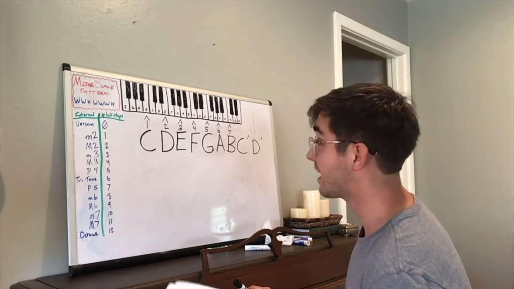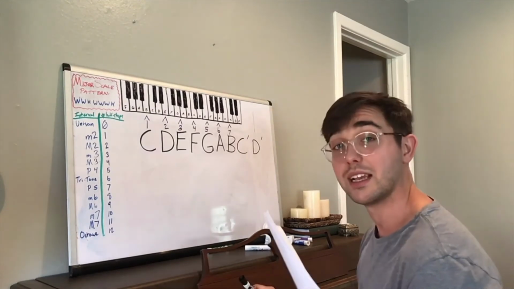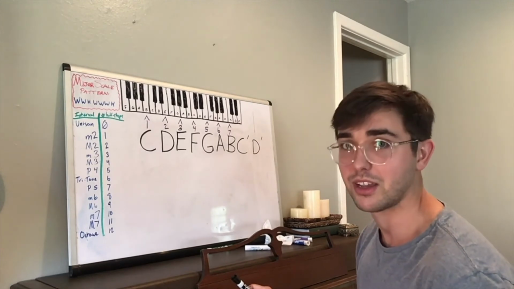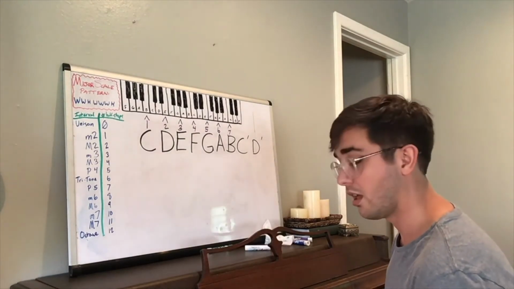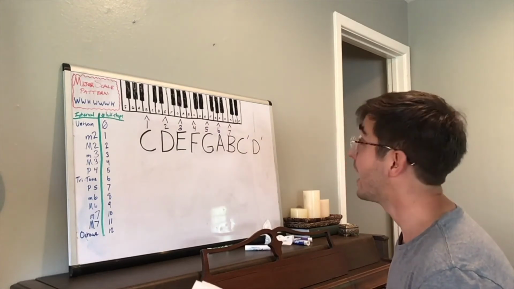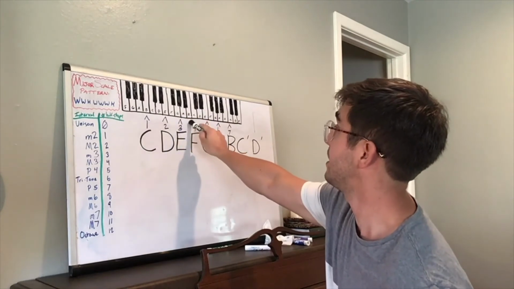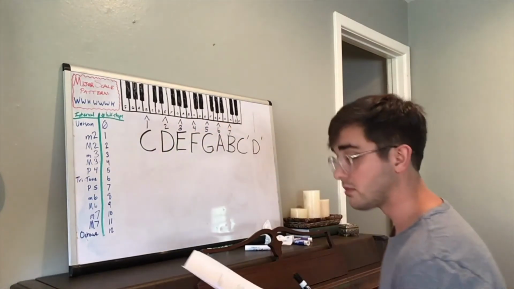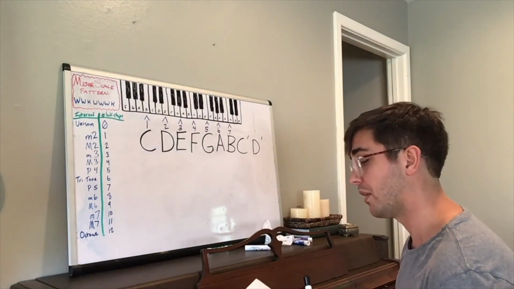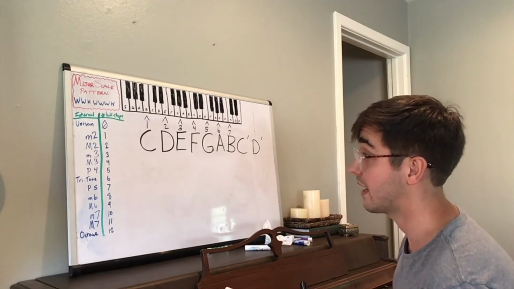Let's skip to the next one, the fun one, the tritone. There are 2 instances of this. It's essentially the same instance of it. It's the same notes, it's just flipped. So that would be F to B here, F to B, or B to F. And those are 6 half steps.